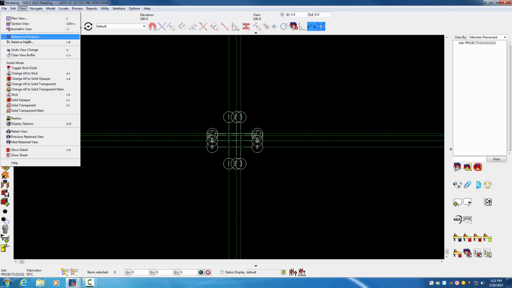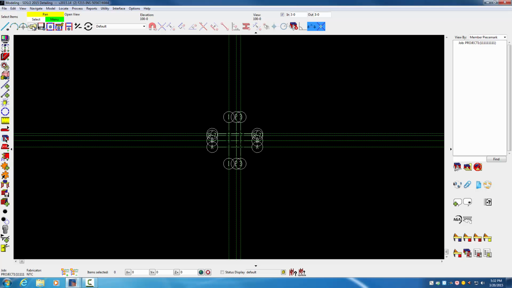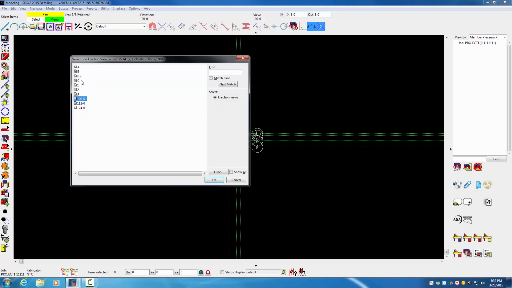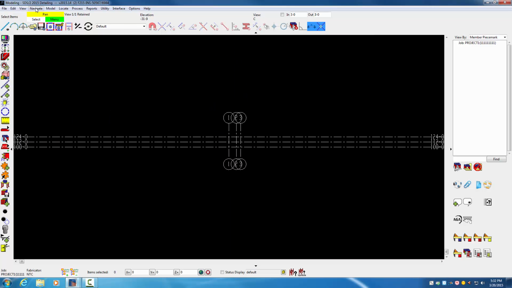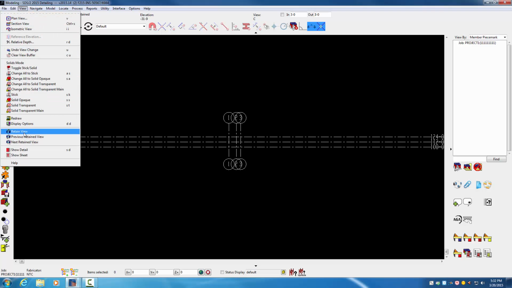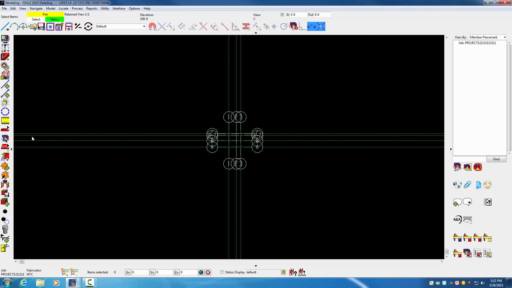Again, you have your different types of views, your different solid options, and retain view, that will allow you to save this view that you're in right now. It will not save it as a view, but let's hit retain view here, and then I go up here and open gridline C. Now if I go back to view and previously retain view, it'll take me back to that previously retained one.